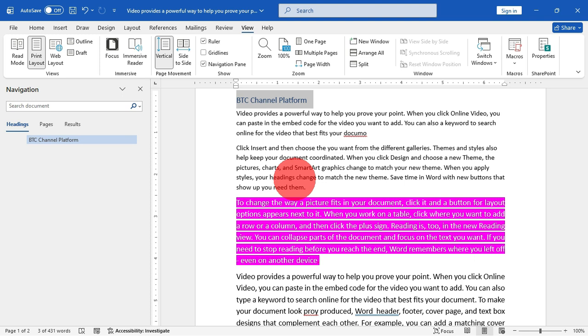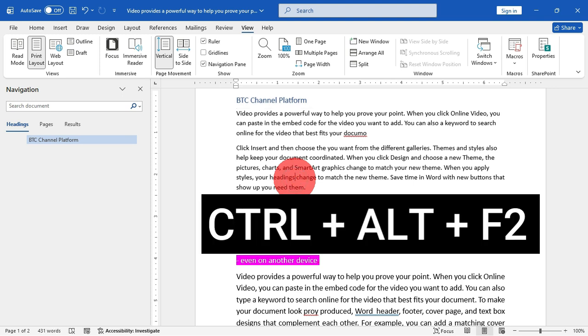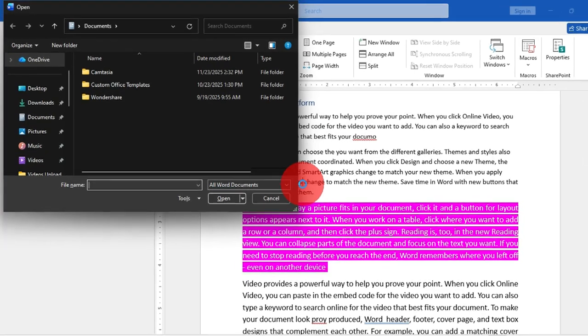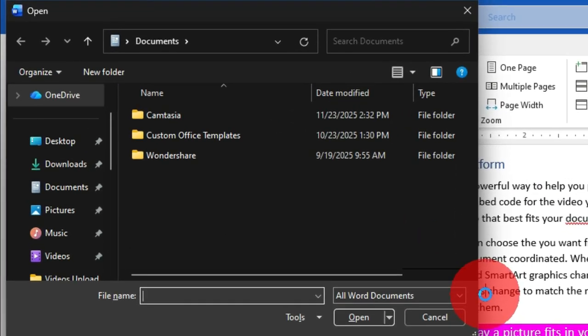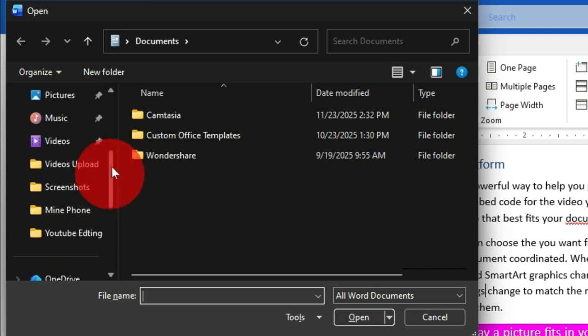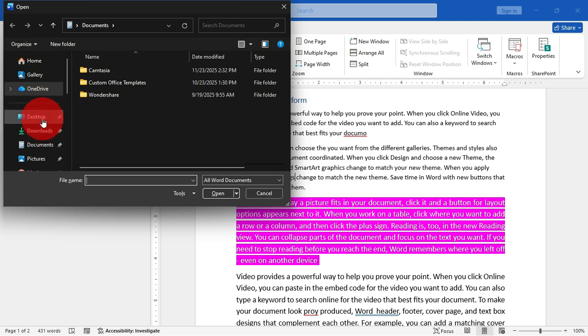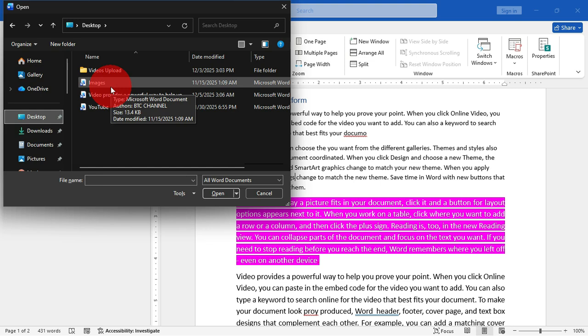Now when I hold Ctrl Alt and the F2 on the keyboard, this brings out the Open dialog box, and this helps me to open an existing Word document created on my computer system. So if I have this File Explorer open, which gives me the Open dialog box, I can move to the navigation pane in this area and then get to all individual locations or directories, get access to an existing Word document and open it for another purpose. So we can use the Escape key to cancel this window.